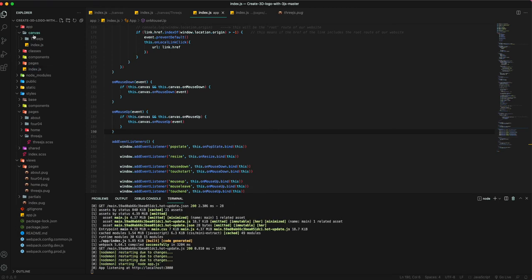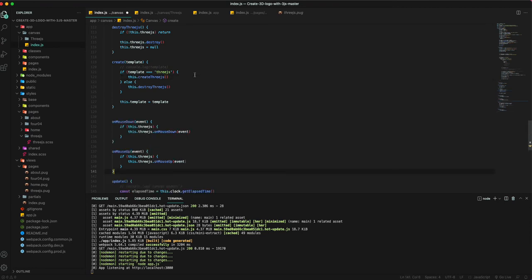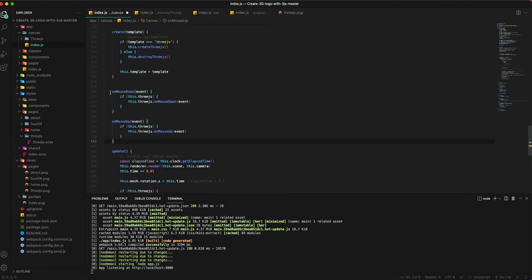That's where we have our canvases, and the index.js right under canvas folder. That's where we're gonna define our mouse down and mouse up events. Right here you can see we have these events, and then we're gonna direct it into this specific page now. So if some of our pages don't have canvas, we obviously don't want to go there, or if they have canvas but they don't have a mouse down, we're just gonna make sure that we take care of all that here.